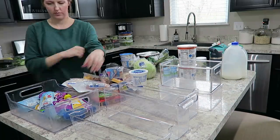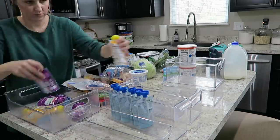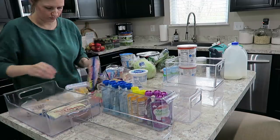So this is one of my favorite parts of doing any type of organization, putting the items in their separate containers. I just like trialing out, seeing what fits where, and it's a really good, satisfying feeling when you're all done and everything has a place.